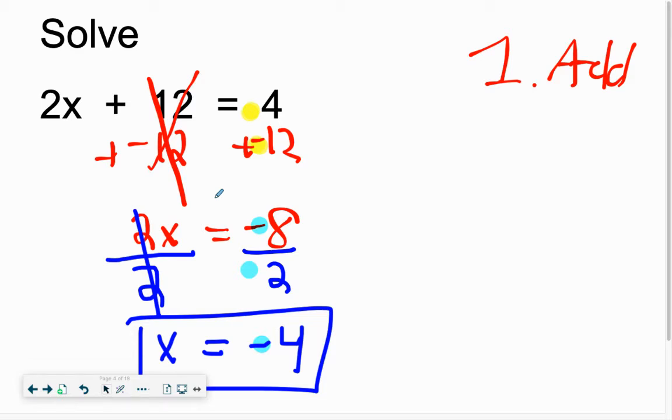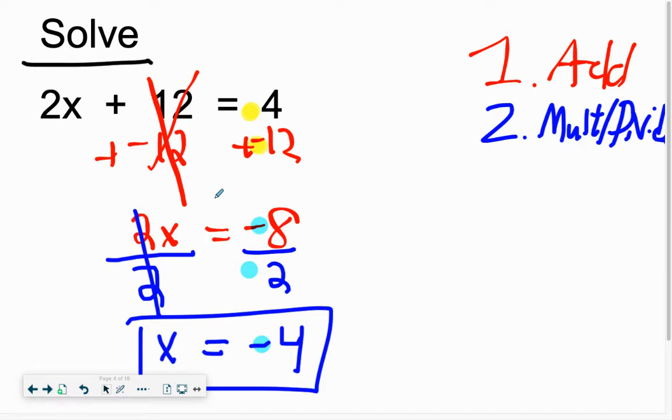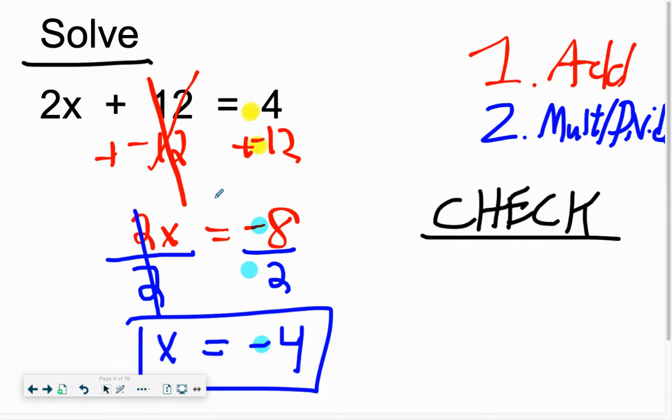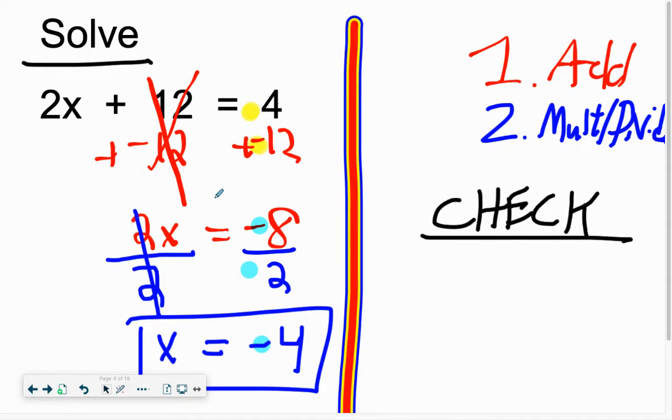Now, that is what we're going to be doing today in class. We talked about step one, add. Step two, we're either going to multiply or do some dividing. However, I'd be remiss if I didn't show you one more thing that I want to or need to do. For us, a lot of times you'll see me kind of omit it, so just follow the instructions from your teacher on it. But a lot of times you'll see the instruction to solve and check. So for this one time in the notes, please write down the word check. Whenever it says to solve and check, we've already done all the work over here for solving. Everything on the left side is what we do for solving.